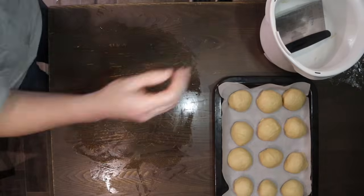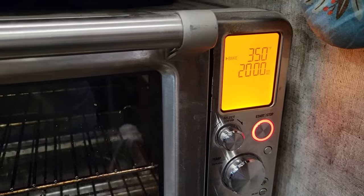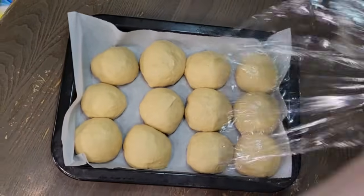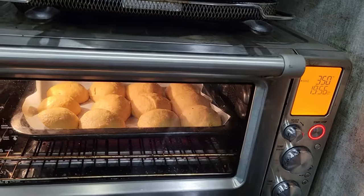Cover these and let them rise for about 40 minutes until they look puffy. And these are going to bake at 350 degrees for 20 minutes. And then we're going to go ahead and bake them.